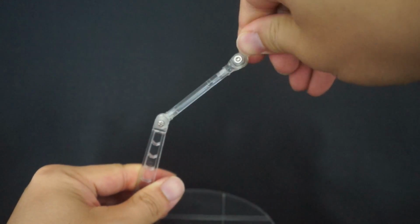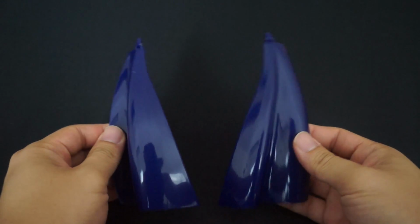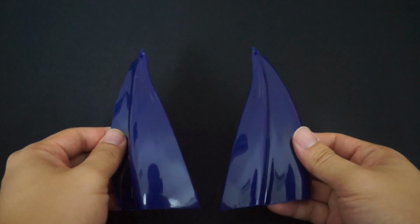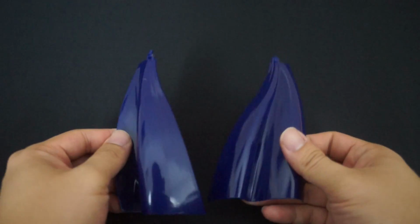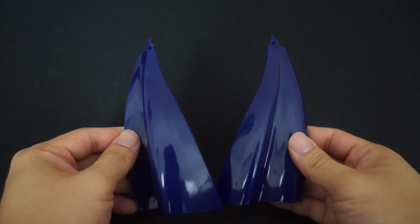If not, you can keep it off. So that's pretty cool. Alright, moving on to the actual accessories. We're going to first start off with his capes. Now I say capes because it comes in two pieces. Now, is this how it's supposed to be in the anime? I'm not really sure, because like I said, I did not watch this season. But it looks pretty cool.